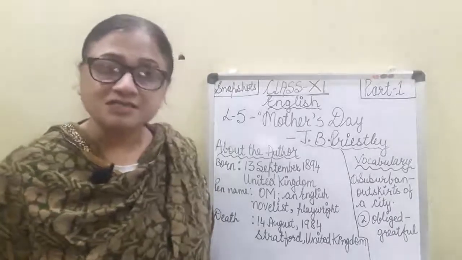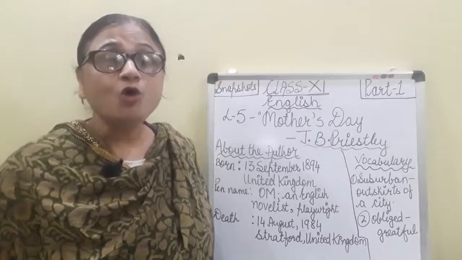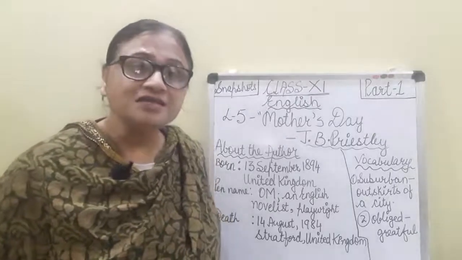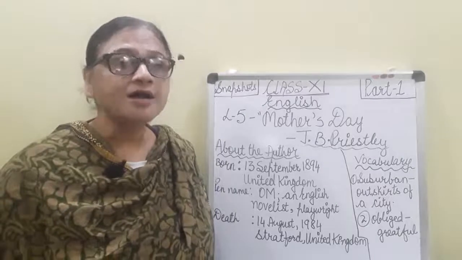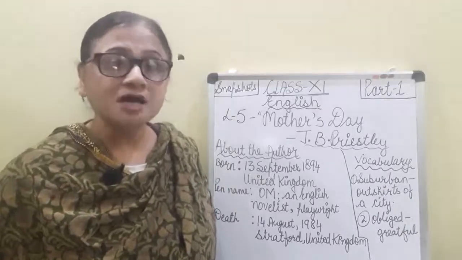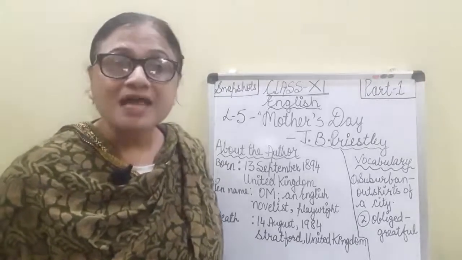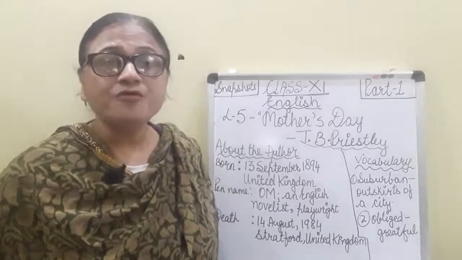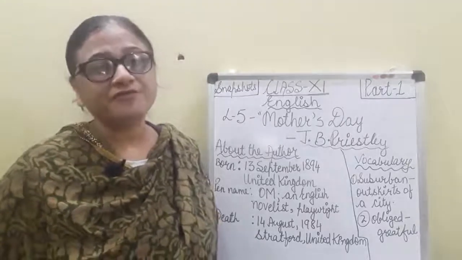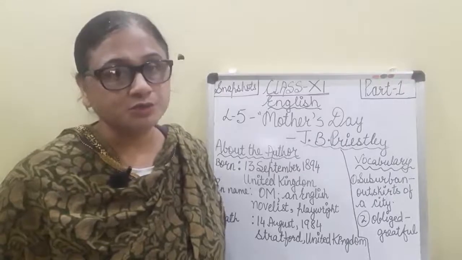The characters are like this. Mrs Annie Pearson, the main character or the protagonist of the story, who weaves all the other characters with herself. Another very important character is George Pearson, her husband. Then Doris Pearson, her daughter. Cyril Pearson, her son. And her most important support system, as well as encouragement system, a friend and neighbor, Mrs Fitzgerald. Mrs Fitzgerald was not only her friend and well-wisher, but she was a tarot card reader also.